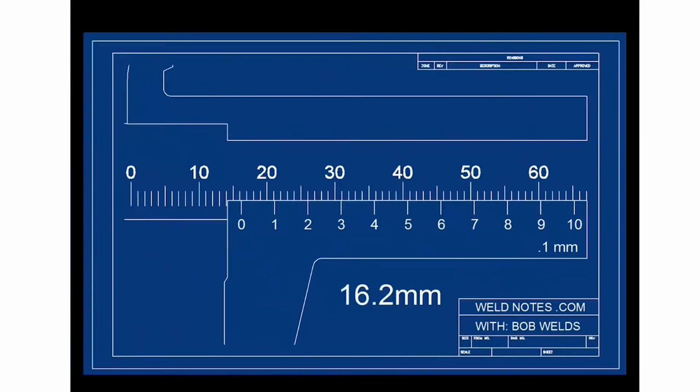The reading is 16.2 millimeters. Let me step you through it just in case you missed something. Here are the whole millimeters from the main scale, 10, 11, 12, 13, 14, 15, 16. Okay, and you see how the reading is just past the 16 mark? So we'll look to the front of the vernier scale for where the marks line up. And there it is, at the 0.2 mark. So the reading is 16.2 millimeters.